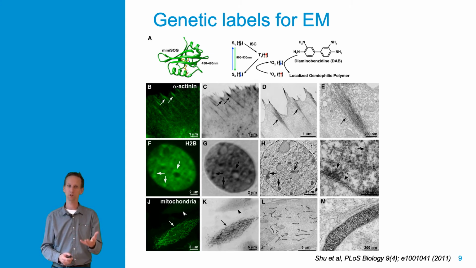Now in the past few years there have been more optimizations to these probes, and there have also been probes developed that for the oxidation do not rely on fluorescence excitation, but actually use chemicals like horseradish peroxidase in order to carry out this oxidation. This is a field that is still very much in development at present.